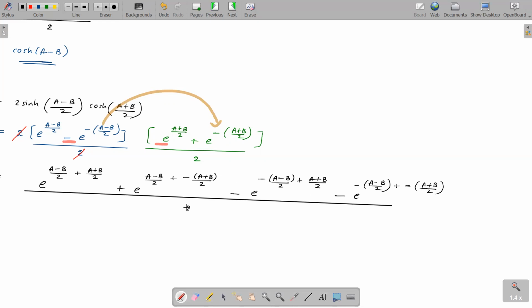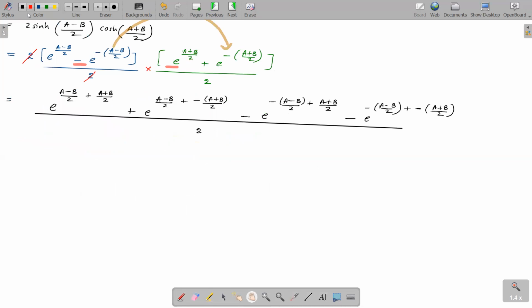Divide by the common denominator. I think you can see in the new denominator, you just have a 2. You don't take common denominators here. It's all a product, right? So these are products. So you just immediately multiply the denominators. It's 1 times 2. It's just a 2. Okay, now time to simplify.